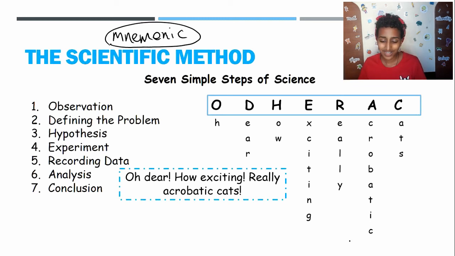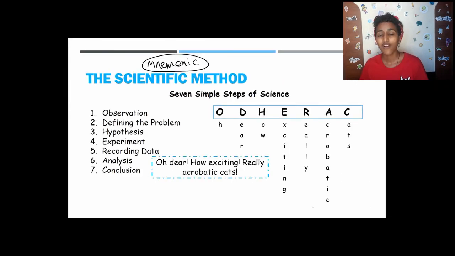Anyway, that's a mnemonic. Those are the seven steps of the scientific method, and it's important to know these steps in this order for any scientific experiment, discovery, or any project that you may have. So this is the end of the second bonus part of Grade 9 Biology. Stay tuned for the second unit of Grade 9 Biology. Thanks for watching.